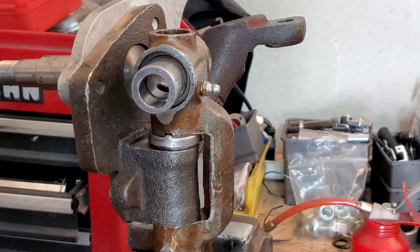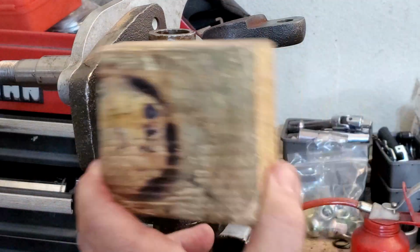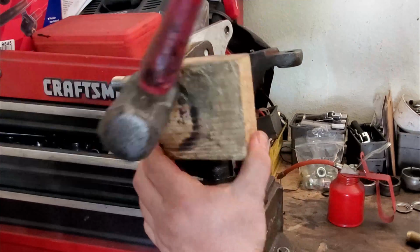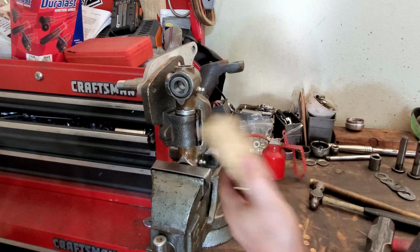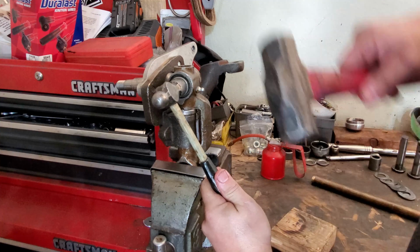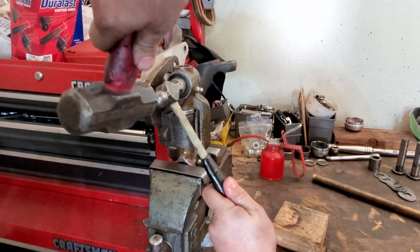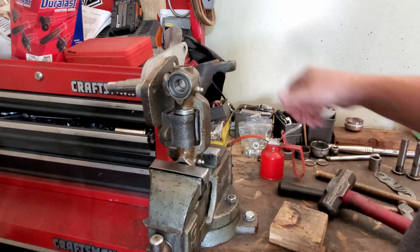All right, let me see if I got a piece of wood I can stick there. So a little bit of block of wood to keep from damaging the surface that we redid here. Pretty good. Now this last little bit, maybe a little difficult because the wood isn't going to allow you to get there. So take the hammer. This is what I do: I take a hammer that's the same size, and then I use that to rip it in, get it in this way. If you have to, I guess you could use a socket. There you go, nice and flush. Flip over, and we'll do the other side.